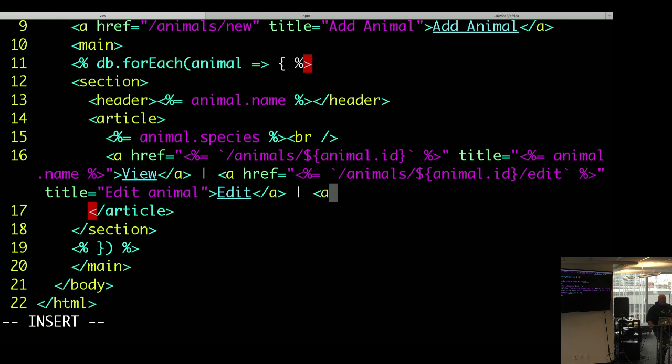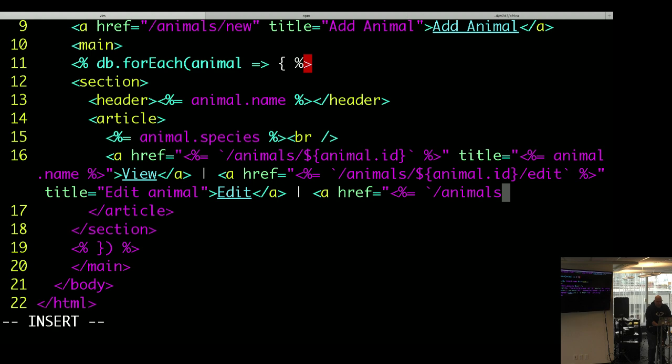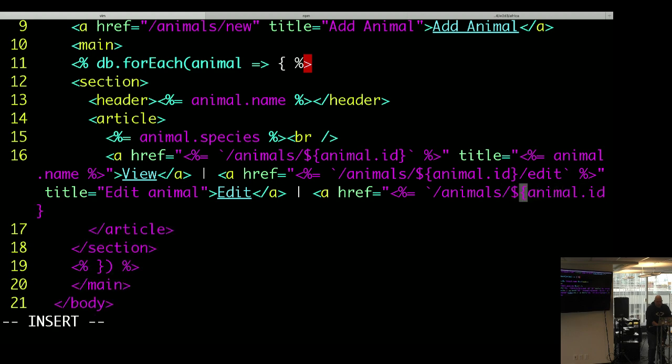So I'm going to use a GET, because the verbs at the end of the day are suggestions. It's like the serving suggestion on a pizza box that always makes the pizza look like it's going to come out this high, and it comes out looking like a manhole cover. So I'm just going to make a link that is going to do our delete action for us. /animals/animal.id/delete. Title equals delete animal.